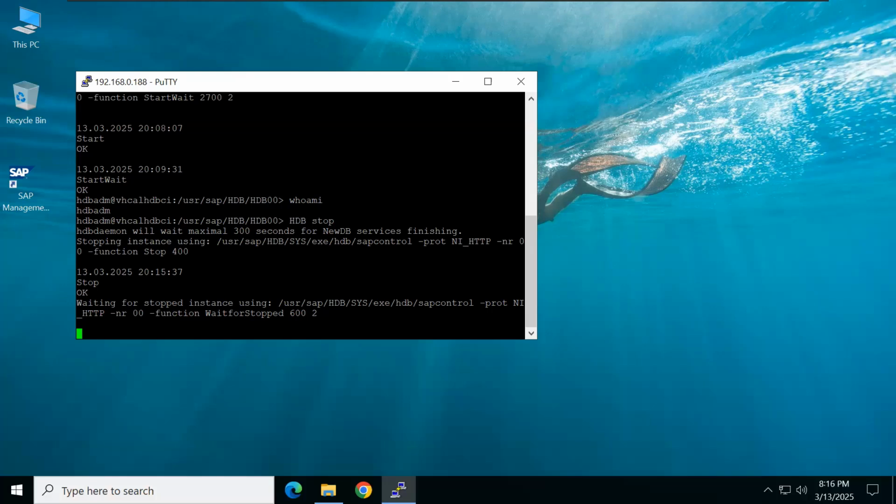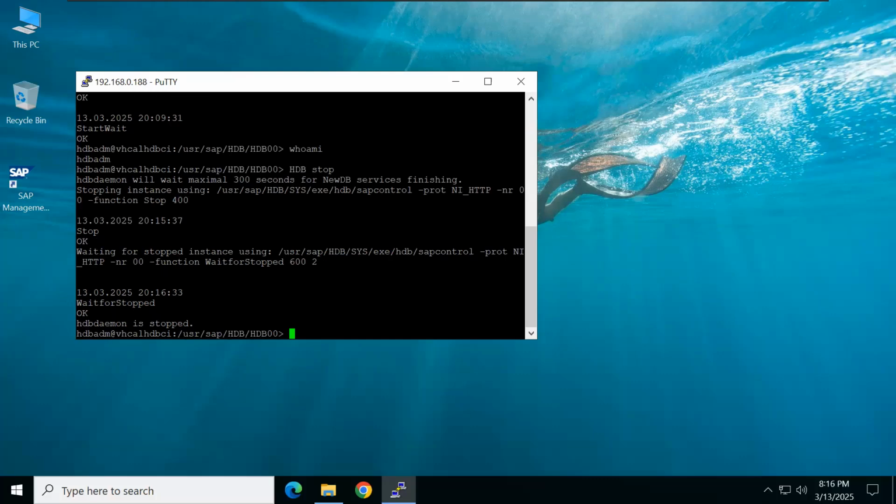Today morning, what I told, was a single system with only the Linux operating system. In that system only, HANA database and primary application server instance are there. On that time also, first I start the HANA database. Now, HANA database in one system and primary application server instance in another system. On that time also, first I start the HANA database, after that I start the primary application server instance. But tomorrow, it will be totally different.